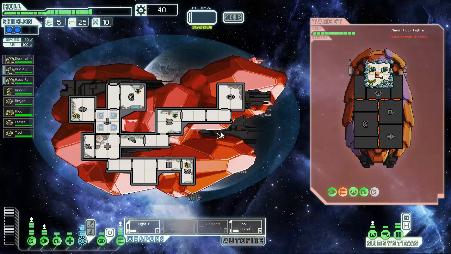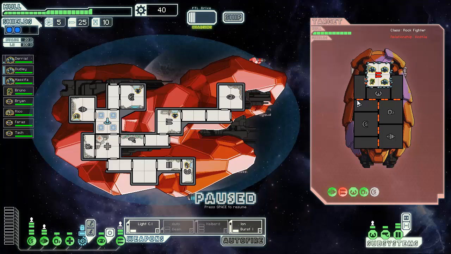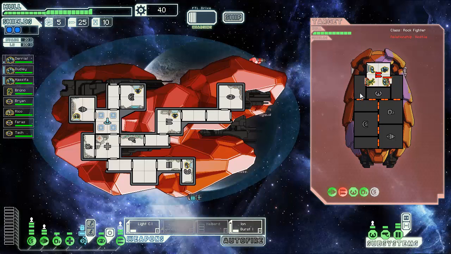Again, being swarmed on both sides, so there's not really a preferable side to fire at. So we're not going to fire at him? Nah, it's only two Rockmen. We should be able to take care of these.